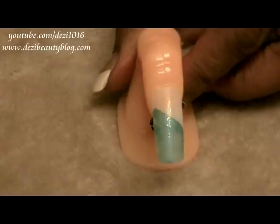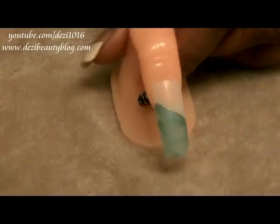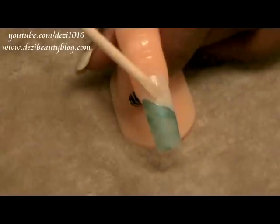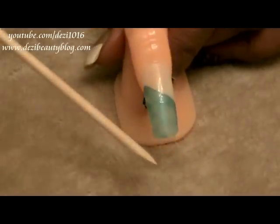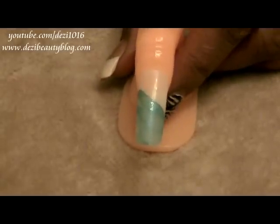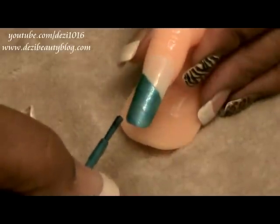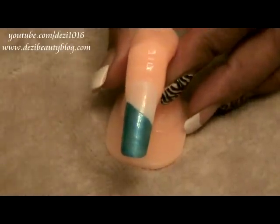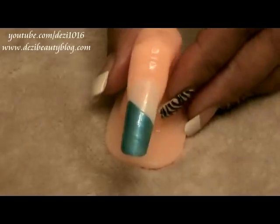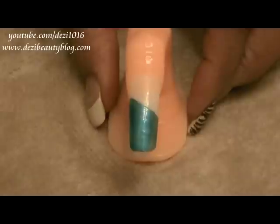Now this isn't the last coat. This is sort of the first coat that I apply just to identify where our line is going to be, which is right here. And I'm going to go back in a few minutes, and I'm going to add some more of that breezy color so that it can be nice and dark. So once you have your nail polished, you want to make sure that this dries before you continue with the next step. So we're going to let this dry, and then we'll continue on.